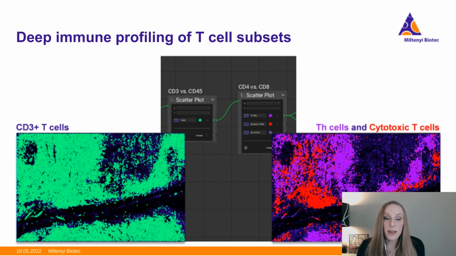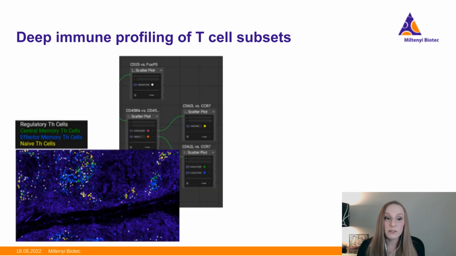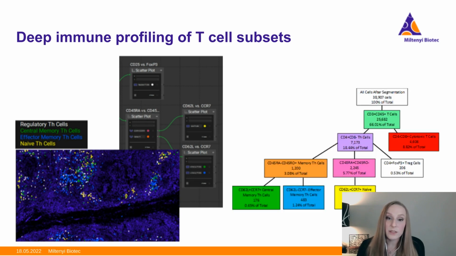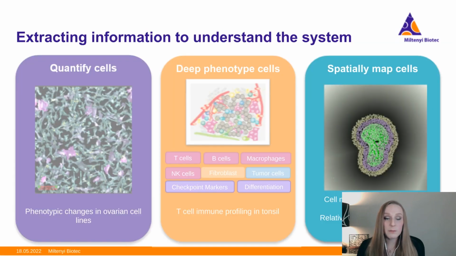But the other nice thing is, because we have all those markers, we're able to even go down to this very bottom level, which a lot of times is not looked at just for the lack of having that number of markers in a particular panel. And I think the other really nice thing is we can visualize it on the image, but we can also get numbers out. So we've got the quantification of the number of cells and the percentages of their population. This is all generated automatically in the software. And it's a nice thing to see that maybe these particular cells are of interest for your research, but there's a very small portion of the population, and this is definitely what we want to be driving towards. And last but not least is being able to spatially map all of these different things. That's why we're keeping the tissue intact, so we can understand these spatial interactions.